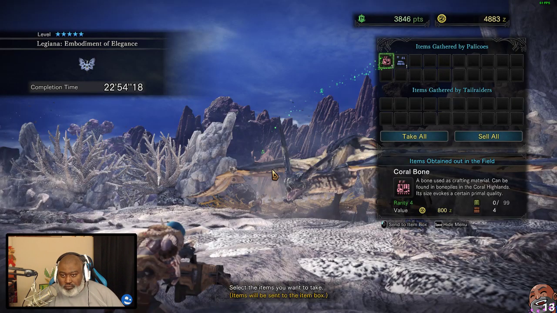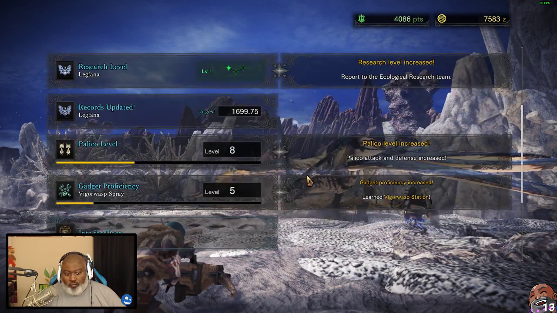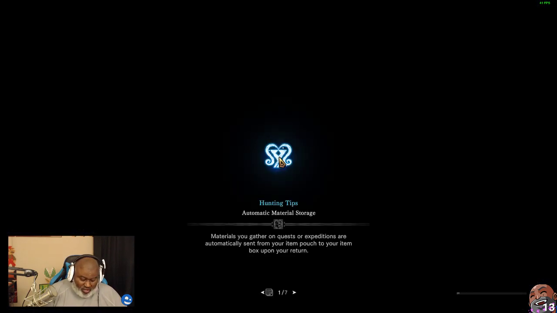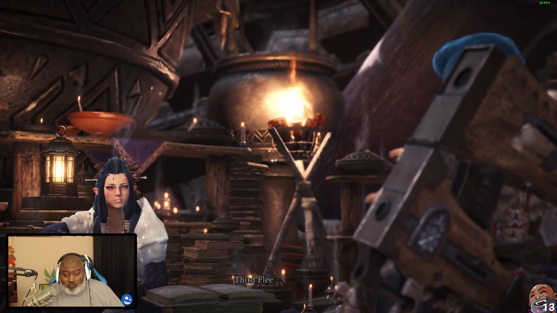It's so delicious. Into the deep. A new cutscene has been added. Cutscene warrior. Get. I spider my way up with wedge beetles. Hey, I destroyed two parts. I contributed. How incredible.